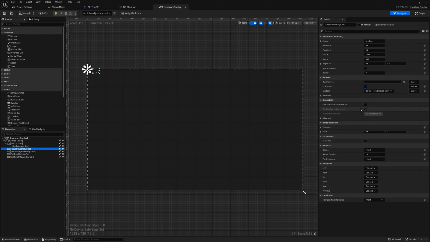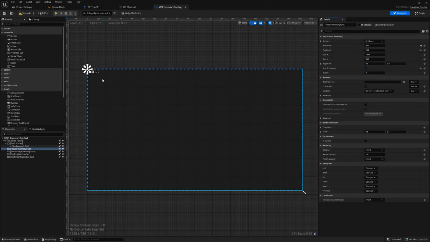With that one, I'm going to keep the anchor on the top left-hand side. We're going to set the X position to be 50, the Y position to be 25. And we're not going to worry about the size Y or the size X right here, because we're going to come down to size to content. We're going to select size to content. And it's just going to drop down into a nice little box right there. But as soon as we populate a widget in here, this will open and expand back up. Right now we're just setting the content to size.